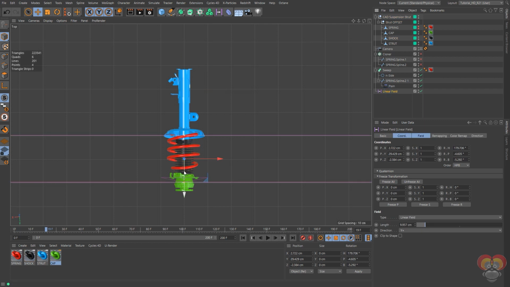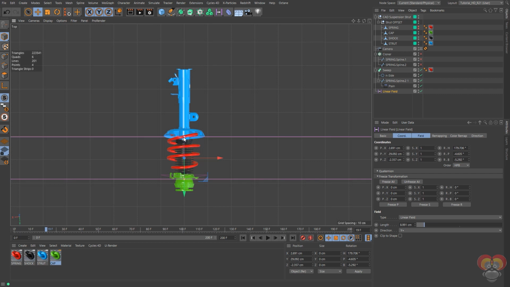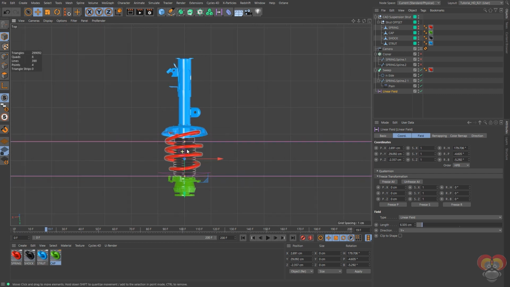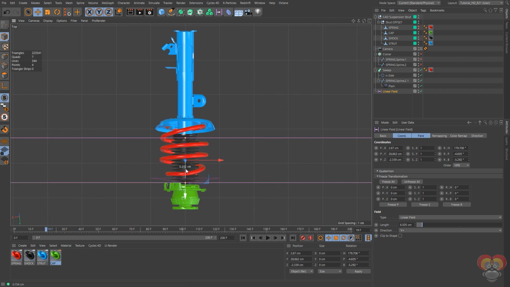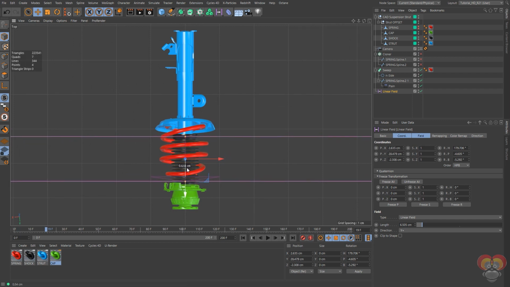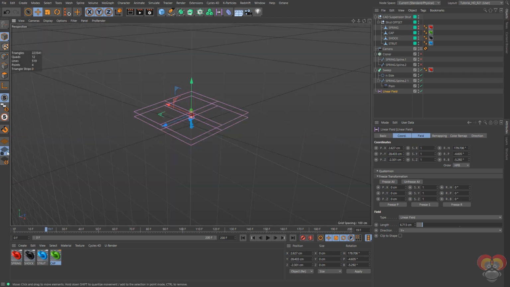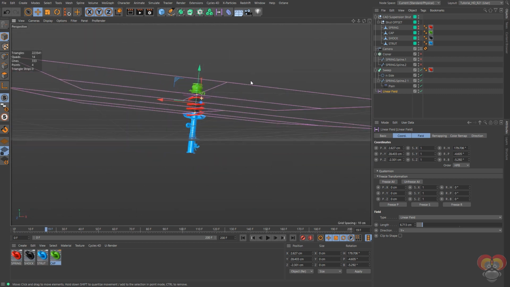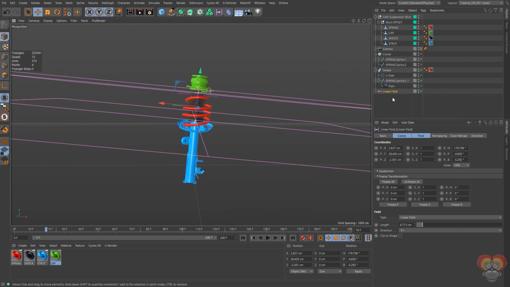So I can select my linear field here and I can pull it up and down and I can actually see what I'm doing. So I want to get it back to how we had before, where it's just lined up in between the cap and that unmoving base. So about there, that'll probably do. And now we have a linear field that we can use for all the other moving elements in our hierarchy. If I want to reset that, I can just say align work plane to Y and we're back to where we started. So now we've got our aligned linear field.